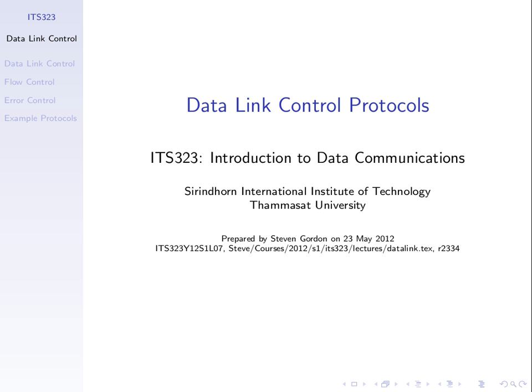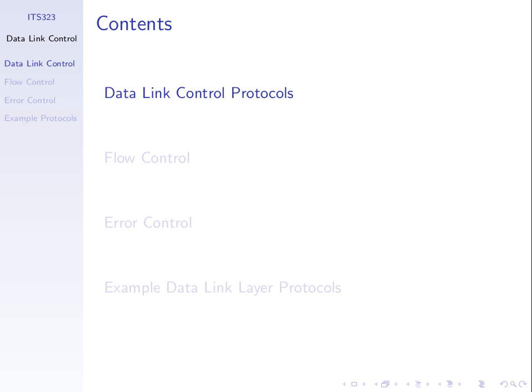Now we're really into the data link layer. The physical layer sends signals across the link representing some data, and we're going to focus on digital data. The data link layer applies some protocols to do error correction and some other features which we'll see in this topic. We're going to look at the concept of what a data link control protocol is. We'll look at flow control first and then error control. Error control is what we just said: if the receiver detects an error, ask the transmitter to send again, to retransmit. That's one way to control errors, or to correct errors. But first we'll go through flow control.